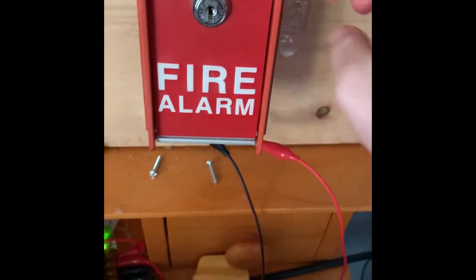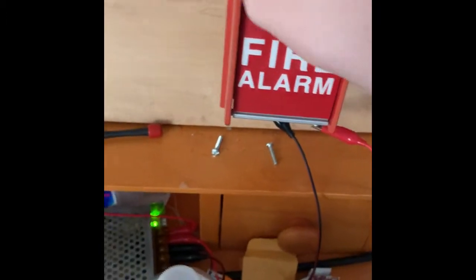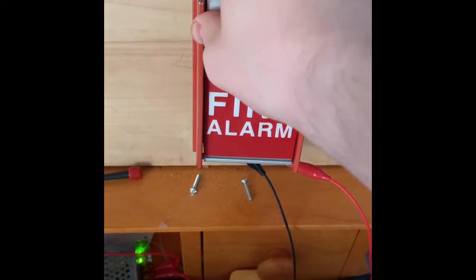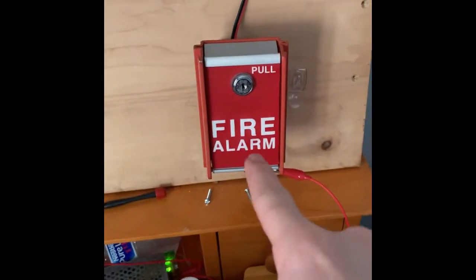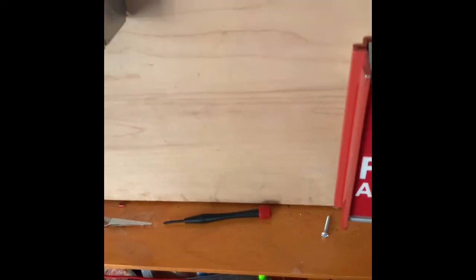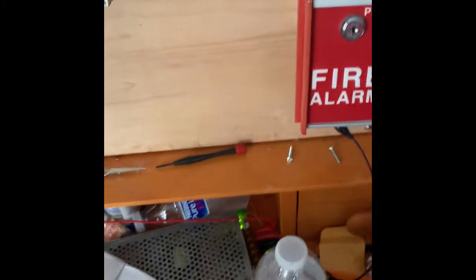So, inside the pull station, there's like a metal tab that holds this shut. And when you pull this down, it releases from the metal tab and it causes the panel to go into an alarm. And this device is actually a little bit hard to pull.